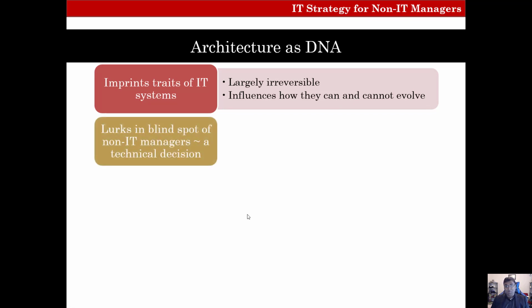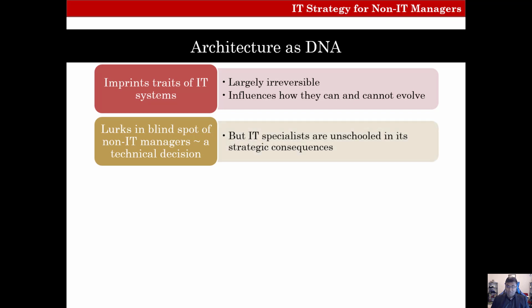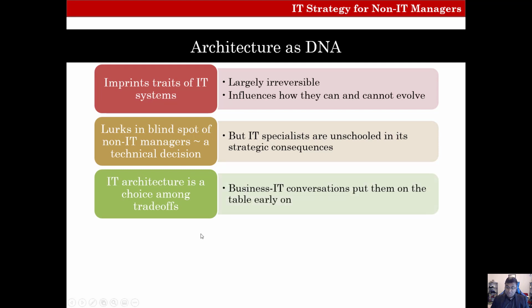Now, a blind spot for the line functions is the technical decisions, but IT specialists do not really understand the strategic consequences of the technology decisions they make. And so again, we reiterate the ongoing conversation between IT managers and non-IT managers. The choice of IT architecture is going to be a choice among trade-offs. You're going to maximize one desirable attribute which will compromise another. Non-IT managers must understand so they can proactively make such trade-offs rather than recognizing them after it's too late.